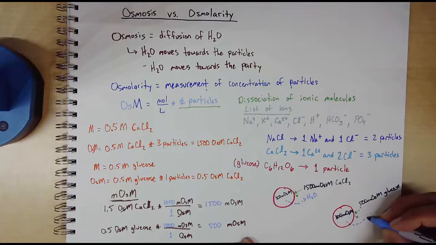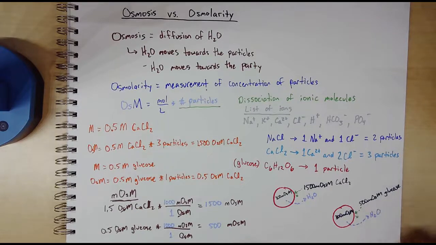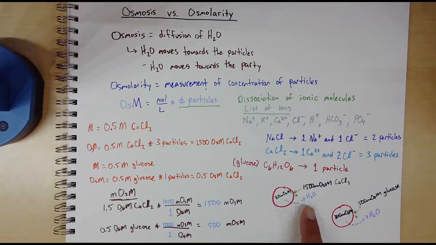However, everything in the universe is trying to go from high to low. And the steeper the gradient, the faster things move. So which one of these is going to cause water to get sucked out of this cell faster? This calcium chloride. This is no bueno. So we'd have to actually dilute out this calcium chloride. You would not want to give them 0.5 molar. You'd want to drop that down. You'd want to keep it equal to what's happening inside the body. But this is why we need to do these calculations, because of the results and the response of what's happening in the human body.